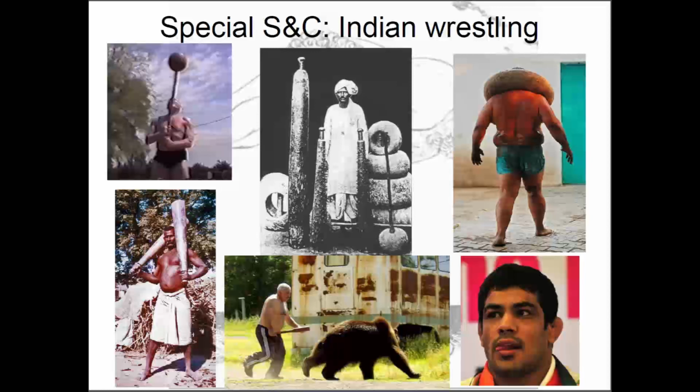They have big stone rings that they can hang around their heads to run and squat with, what they call the ring around the waist, I don't know. And yeah, at the bottom we have the Russian version of training with clubs.